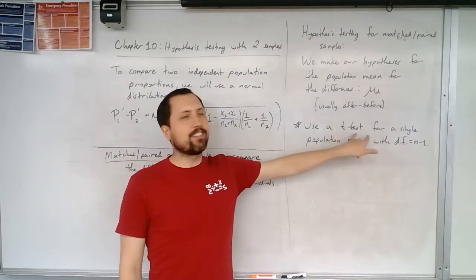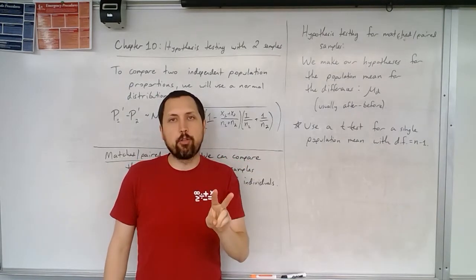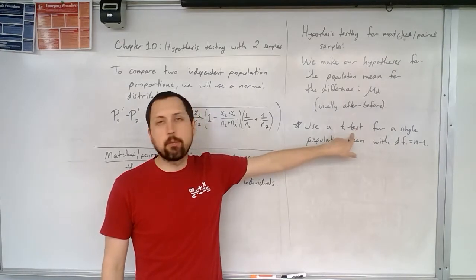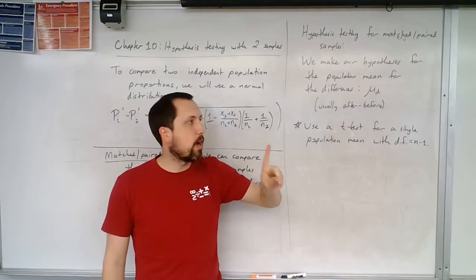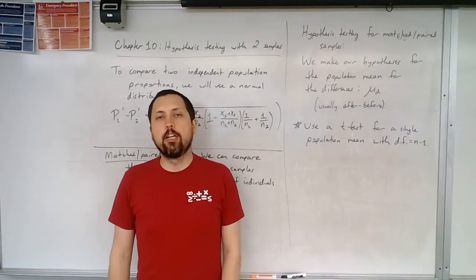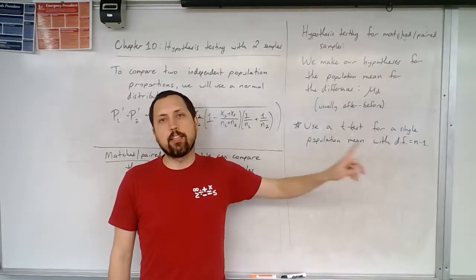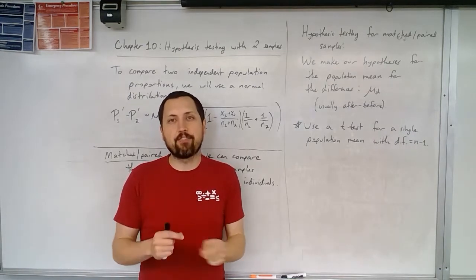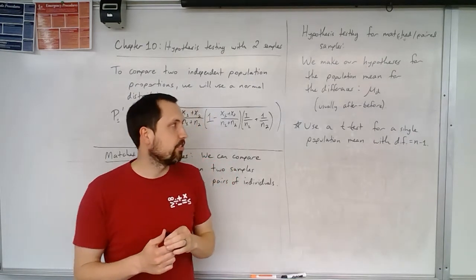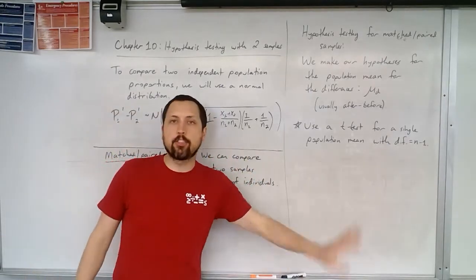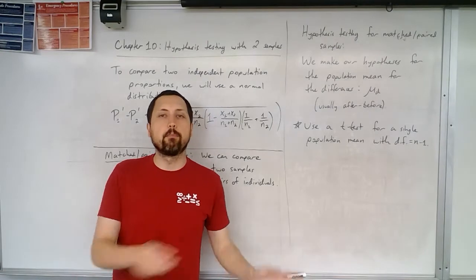So now the test that we're going to use is not going to be a two-sample test. We're going to be using a single population mean test. We're going to be doing a t-test on that for one population, and our degrees of freedom is n minus 1. So we're basically using the same test as though this was one sample, but we're going to have to calculate differences to be able to use this test. So again, we'll run through some examples to see how we apply this to hypothesis testing from start to finish.